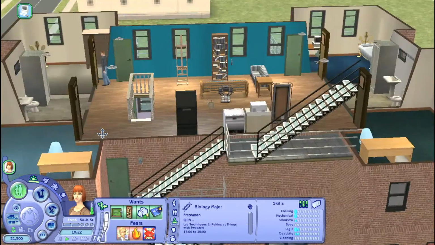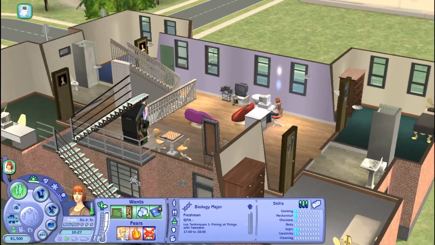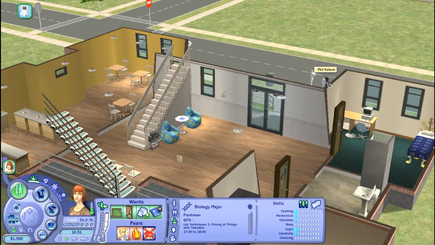Looks like this man's gonna take this door. What's his name? Just Do. Okay. Random name. Random tandem. It looks like we got another person moving in.